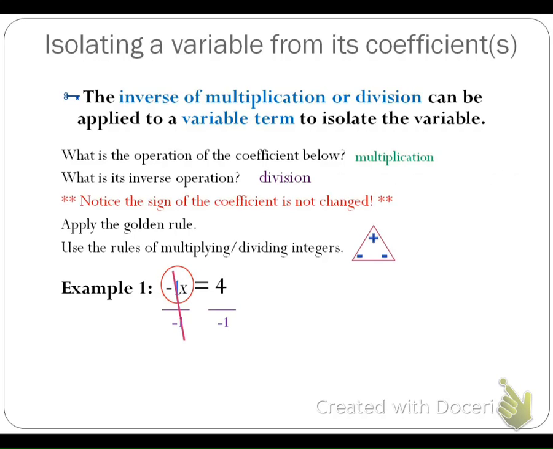After that, you have to use your rules of multiplying or dividing integers. We gave you many different techniques to remember multiplying and dividing integers. Here I gave you the sign triangle again. Let me just remind you how that works. You have a positive 4, so you cover up a positive sign, over a negative 1, so we cover up a negative. Therefore, our final answer has to be negative. So you have x is equal to negative 4, because 4 divided by 1 is 4. Be careful with that. I can't tell you how many people put 1 for that.